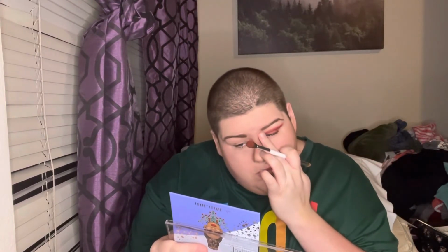I think that this is so pretty. Whoa. I think that's gorgeous. This is the nicest dark plum color I've ever seen, and I'm kind of living for it. I'm going to do the light color on the outside and build up that shade, but I want to start with this eye first. So that's what that looks like.